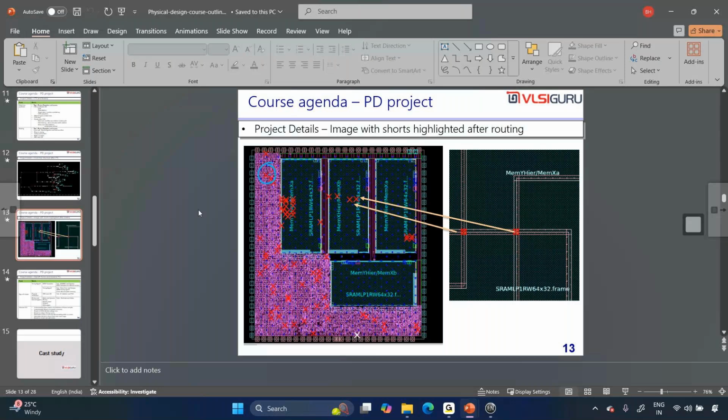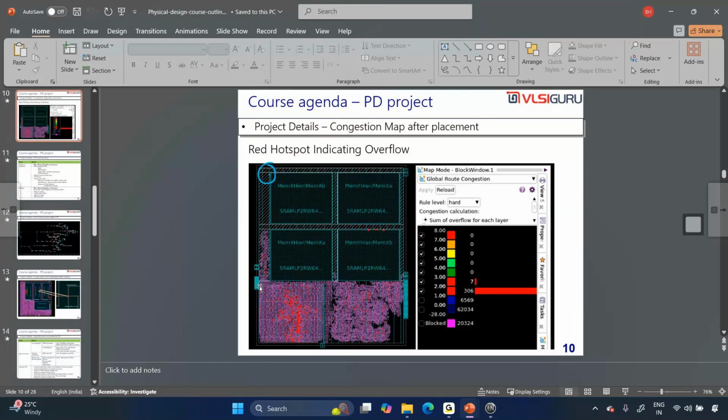if you can automate the process, you are writing, say, your chip top tells whatever ports you have, you place them here on the top. Left side is not working out for me, place on the top. Then you take one port, place here, take one port, place here. You have 300 ports. If you do one by one, how much time will it take? Instead of that, write a program. A program will push all these ports from here to here. So if you know programming, it is better for you, and everyone will appreciate you. You can grow fast in your career. So Tcl is a must, you should know.